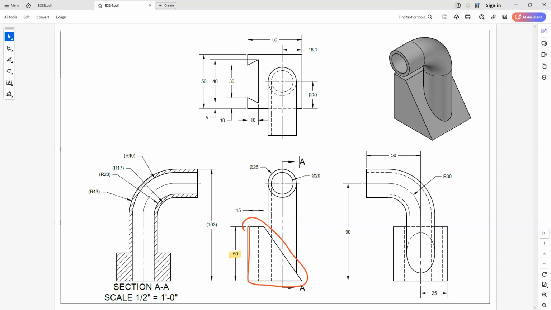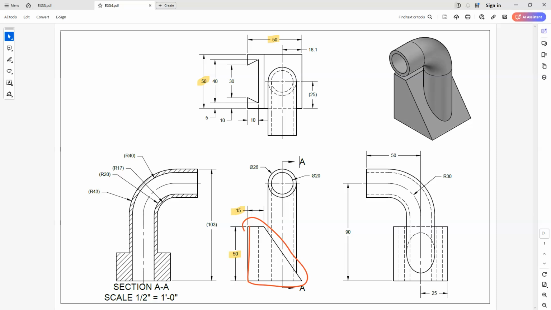The length and the width are given all over the place here. So here's the length and the width, here's the height. Do I have enough to figure out this angle? Well, I can assume that the bottom line here is going across as 50 because it tells me here. And then I have an angle that's going across here. So how do I define that angle? Well, I don't have an angle there, but I do have a distance here. So once I go up and make this distance here, I can figure out that angle just by using the rectangular components. So that's going to be one shape.